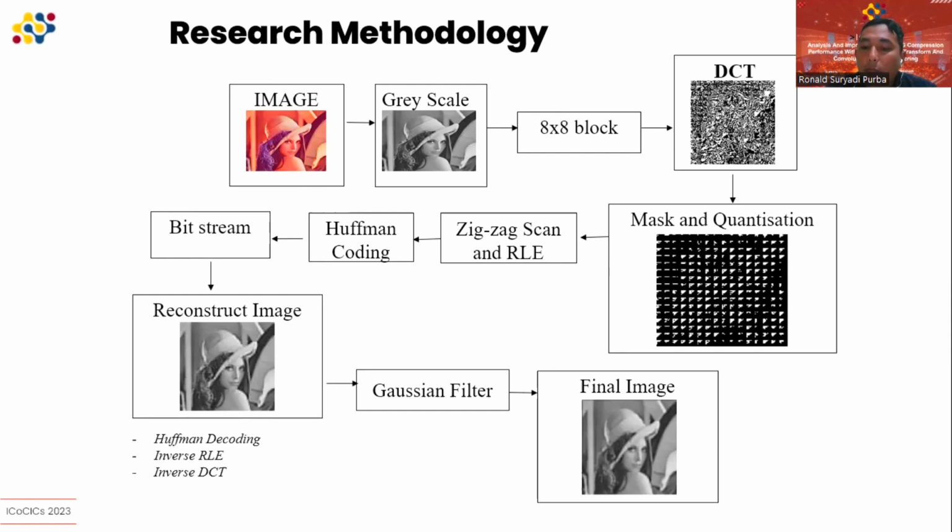After multiplying the DCT matrix with the mask, the DCT results are divided by the quantization table to achieve the desired compression outcome. And then we continue to zigzag scan and run length coding. In the zigzag scan and run length coding, this process maps AC and DC coefficients, compressing a substantial number of 0s resulting from the DCT process. Run length coding is vital for compressing these 0s, enhancing compression result by storing consecutive 0s as a single value.